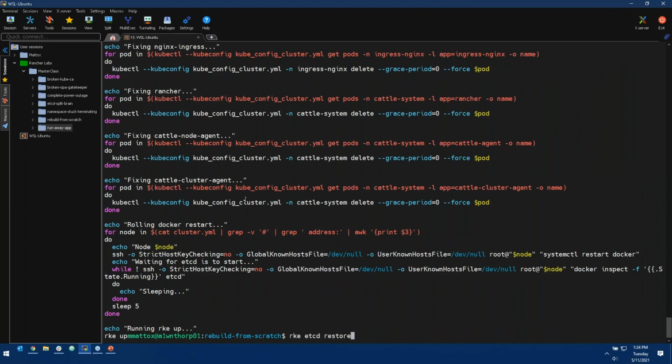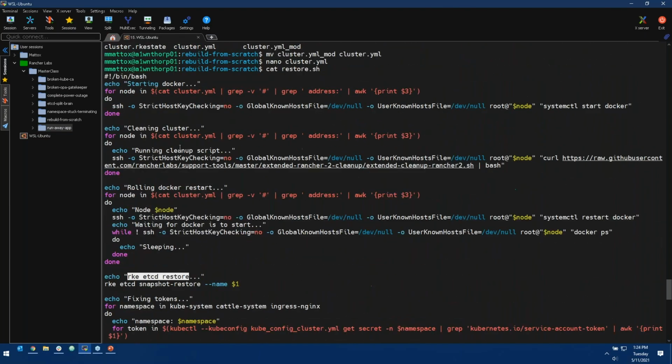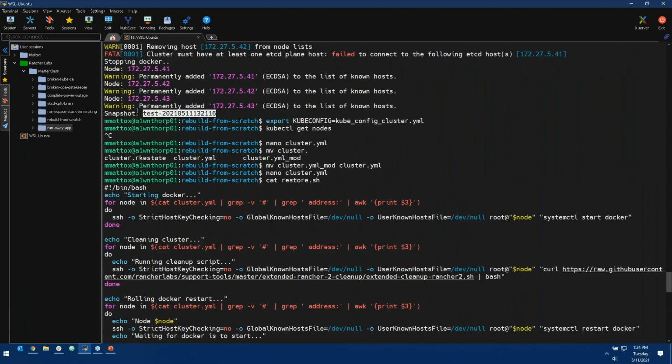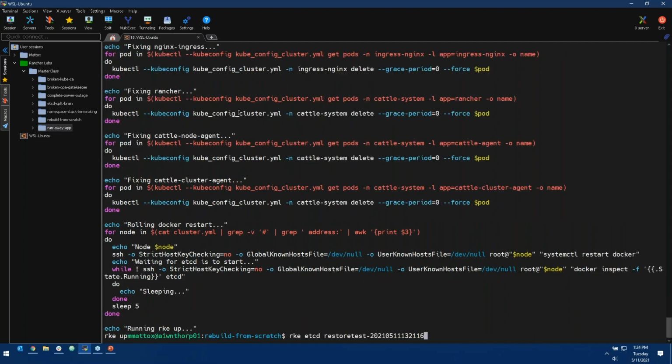So we'll go in here, and what was our snapshot name? I'm cheating a little bit, and I know the snapshot name ahead of time. In a disaster scenario you wouldn't know this, so you might have to go into the S3 bucket and pick the snapshot name from the last known good state. The thing that trips up a lot of people is this is also a .zip file. Just make sure you don't have the .zip in it. What is it? Dash restore.